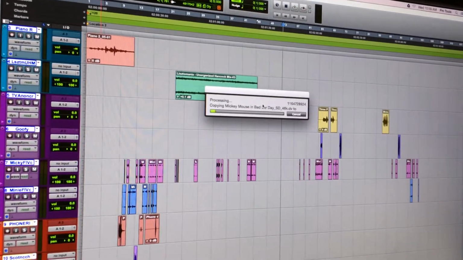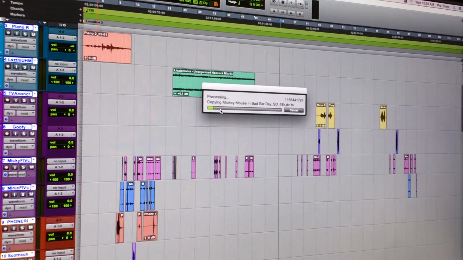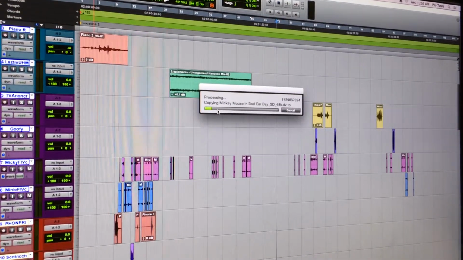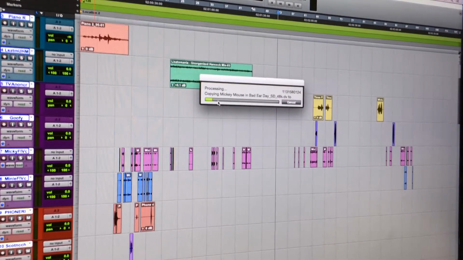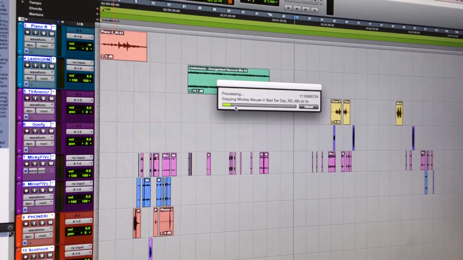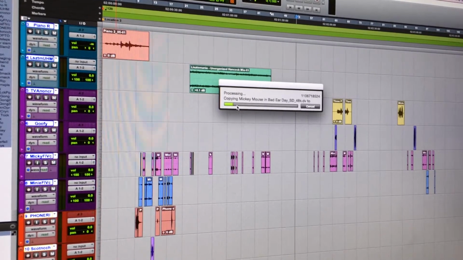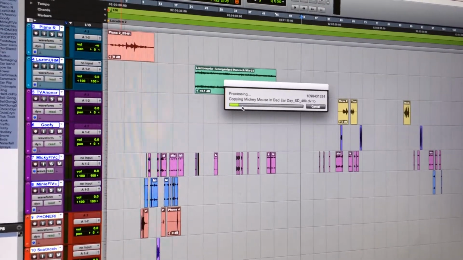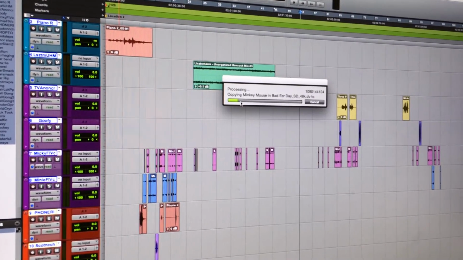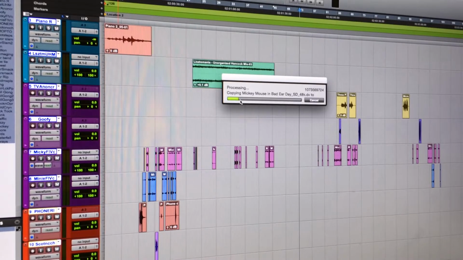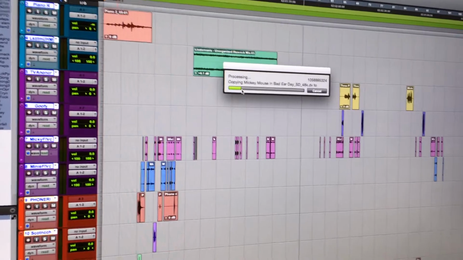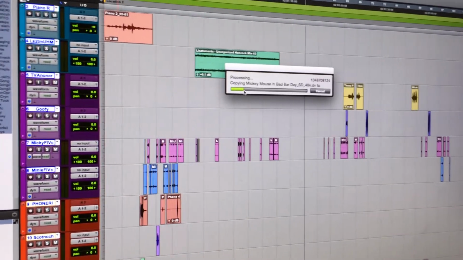What you do when you're done with this is take this copied session with everything in it, put it on another hard drive, or put it on a DVD, or put it somewhere, and dismount the original hard drive. Then open up your new copied hard drive, so there's no way for Pro Tools to look back at the other files you were originally using. You can only use the new copied files. Then you'll be able to verify that you indeed have everything together and you can deliver it to your client. Good. We're done.